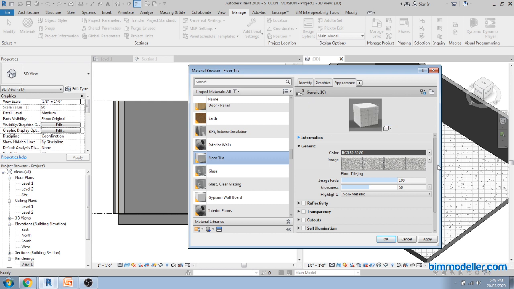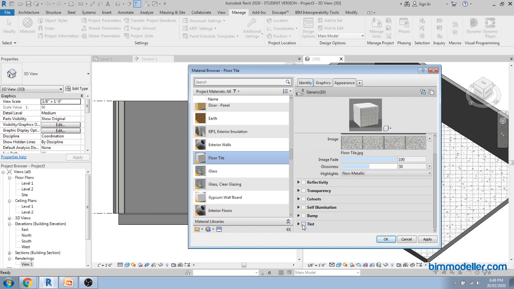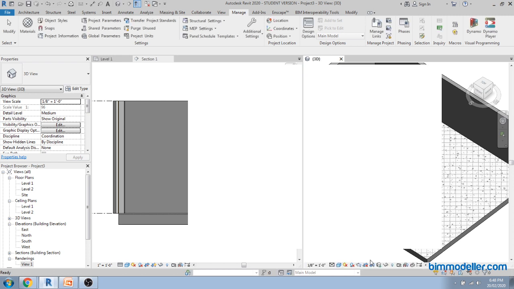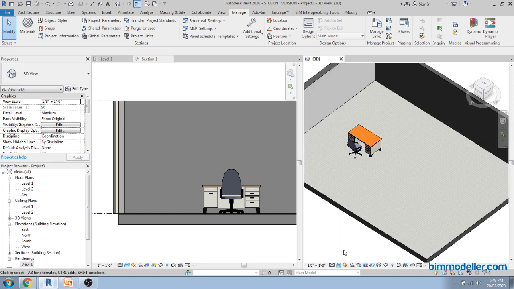There are other material settings available at the bottom. It depends on the asset that you are assigning; these settings will vary. Only some materials will have bump options, and some will have only self illumination. It depends on the material that you select from the asset library. So let us keep this simple. It will not have any glossiness, or very little glossiness, and it is not a metallic object. Let us say apply. Okay, make this into a realistic object.